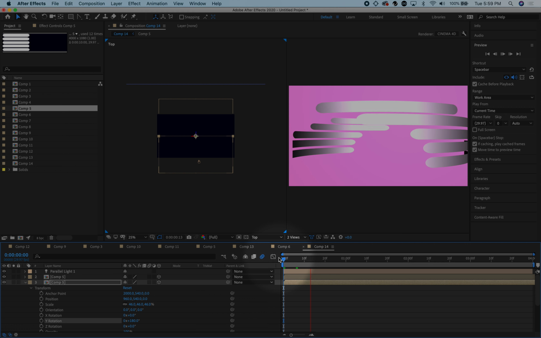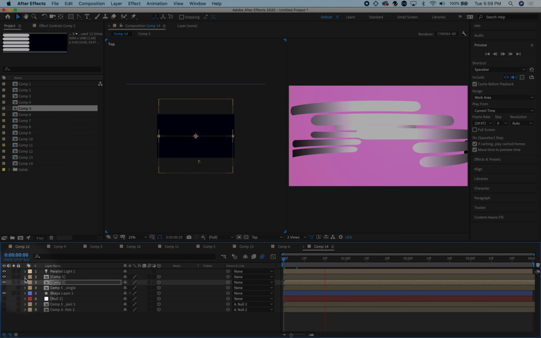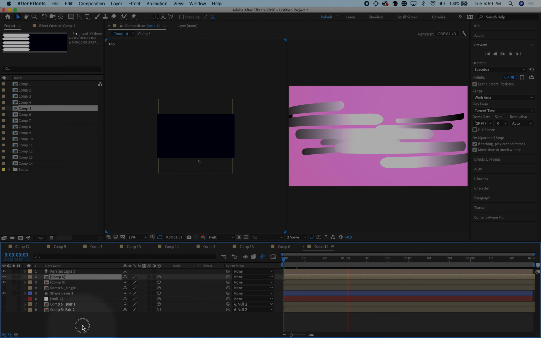Now, I can see that this isn't really showcasing exactly the dimensionality of it. So I'm going to take both of these guys, and now that they're positioned in something that I kind of like, I don't want to ruin it. So I'm going to group these according to a null object. So let me go ahead and start.